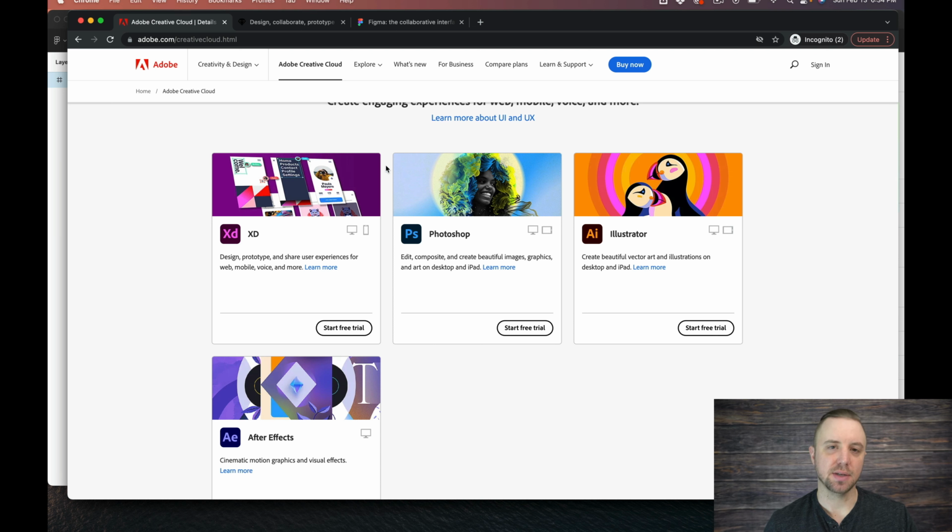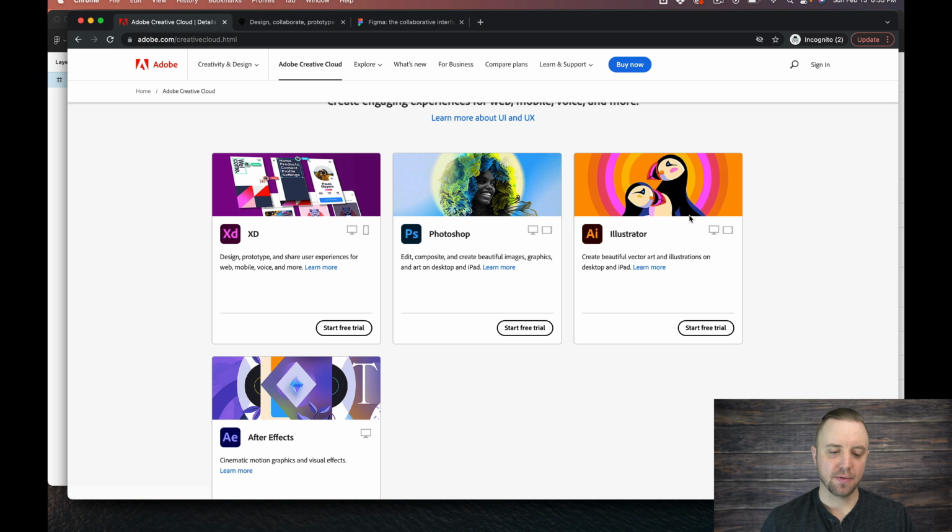Photoshop you're going to need because as a designer for the web or mobile, you're going to need to probably edit photos. You're going to need to crop photos, do effects, visual effects, and all kinds of different things with photos. So Photoshop is an industry standard. There are other programs available, so you can search for comparable programs to Photoshop on Google and find something probably pretty decent. But Photoshop is definitely the industry standard photo editing program.